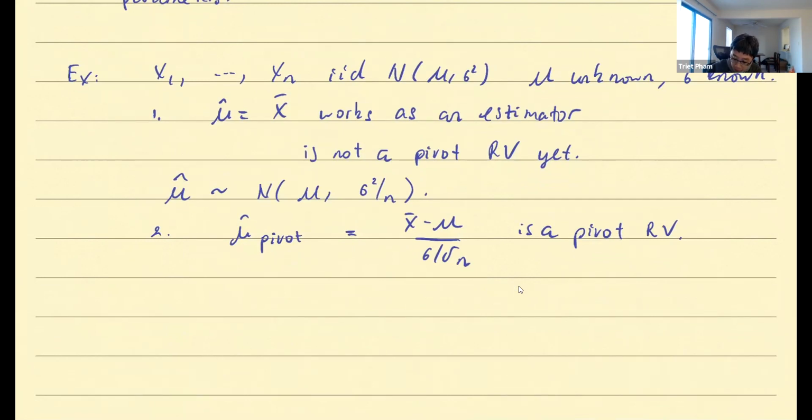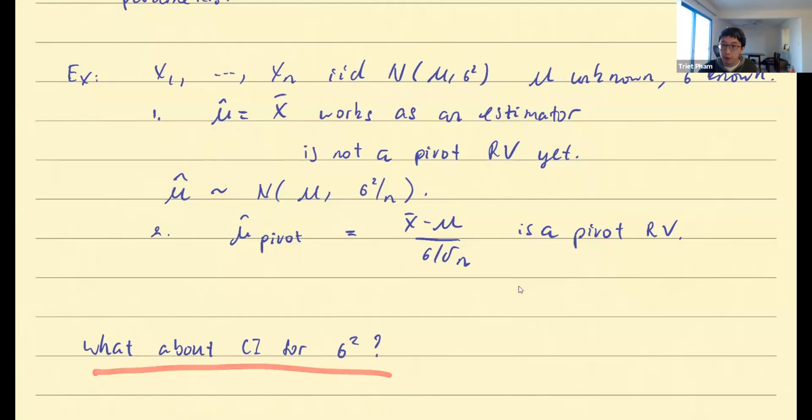So now suppose that you want to find a confidence interval for sigma. This is 11.4 whatever, right? But as I mentioned, the sections after 11.1 are just really decorations. The main idea is already here in the pivot random variable. The 11.4 doesn't mean it's any harder than 11.2. So if you want to find a confidence interval for sigma square, where do you start? How would you do it? First, what do you do?